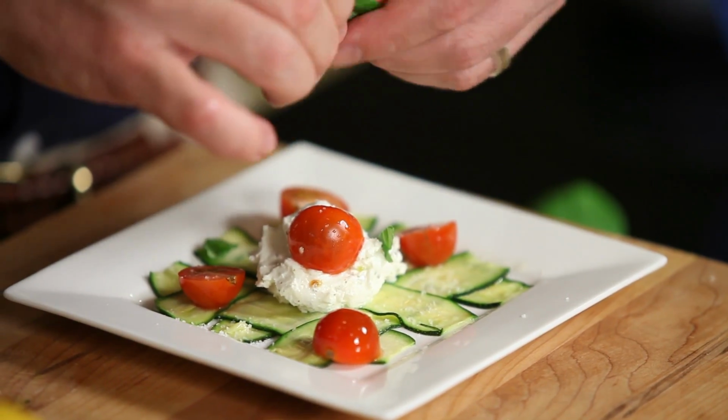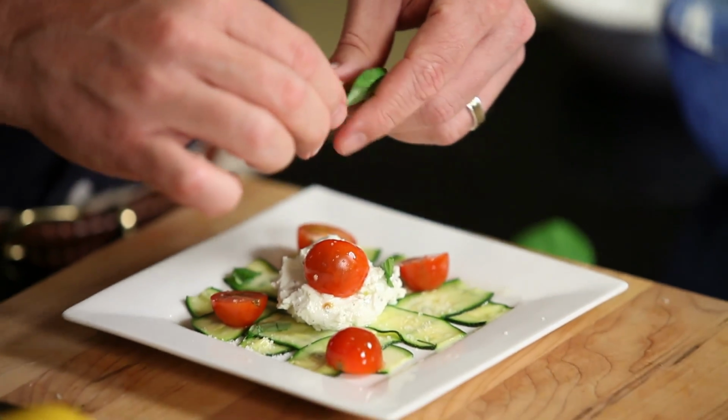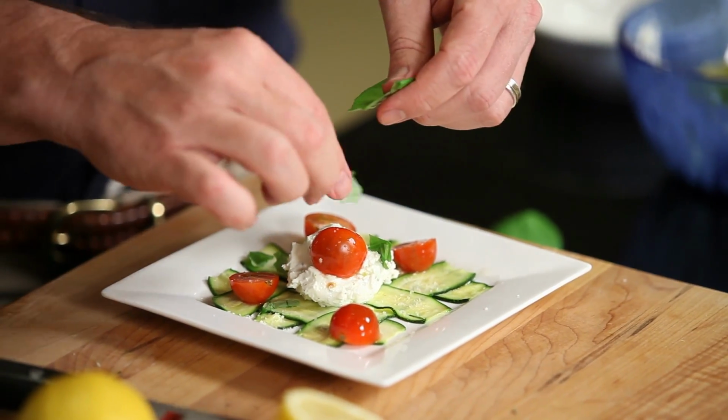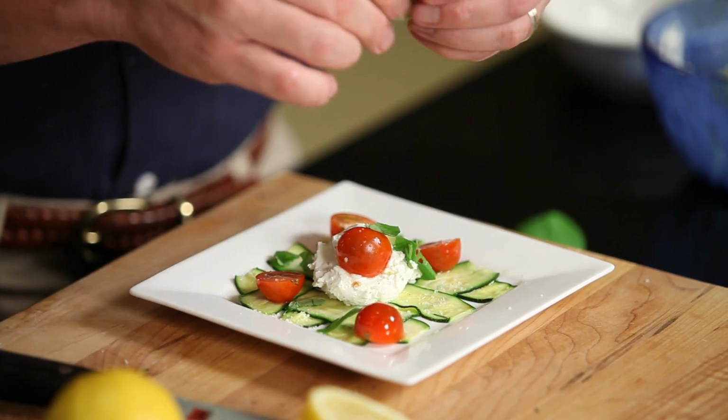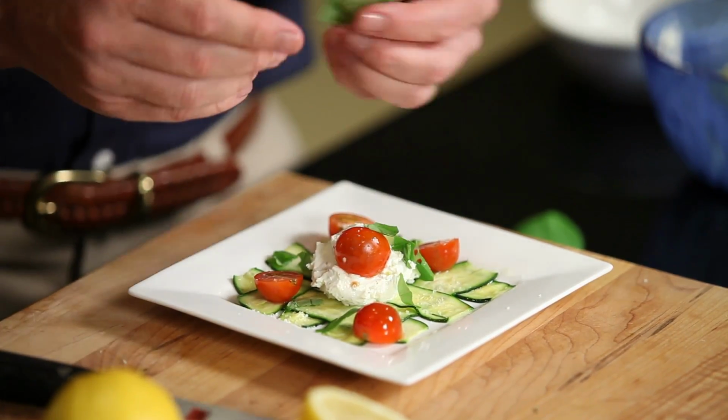Well, that's the leaf of the summertime right there. Isn't it? I mean, olive oil, basil, garlic, tomatoes, zucchini. You want to know what seasonal cooking is? This is seasonal cooking. They're the BFFs of the culinary world. Yes.